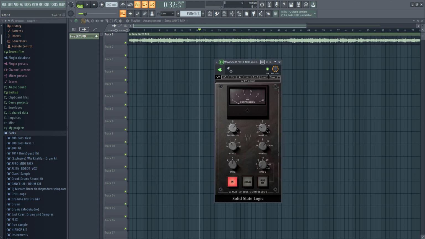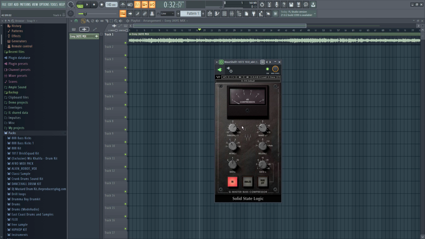Now if you want your mastered song to have some punch and sound heavy, with all the elements sounding like they really belong together, we'll be using an analog compressor like the SSL G Bus right here. That is the Solid State Logic G Bus compressor. This compressor will help control the dynamics of the song a little bit. You can use any other analog compressor, especially a FET compressor or an opto compressor. This will help add more punch, clarity and glue to your mix while mastering.